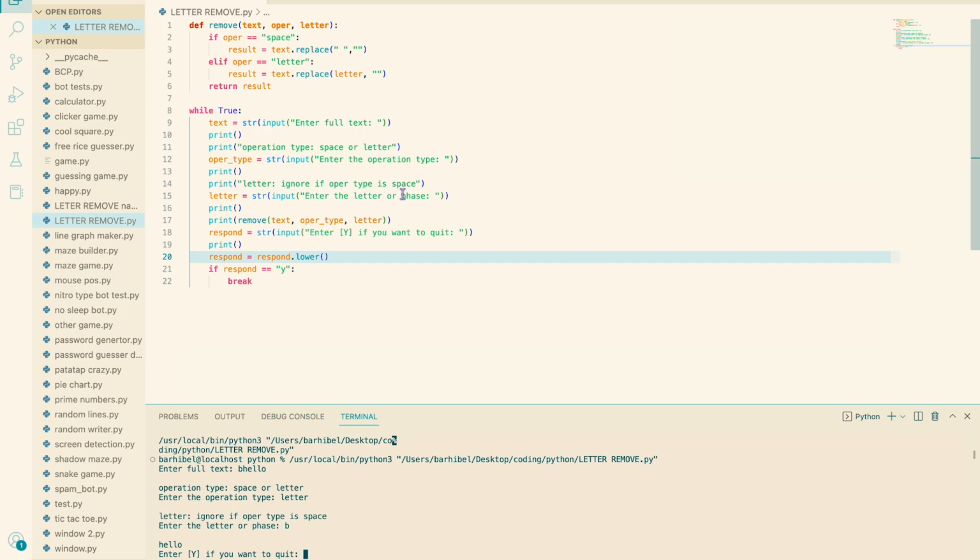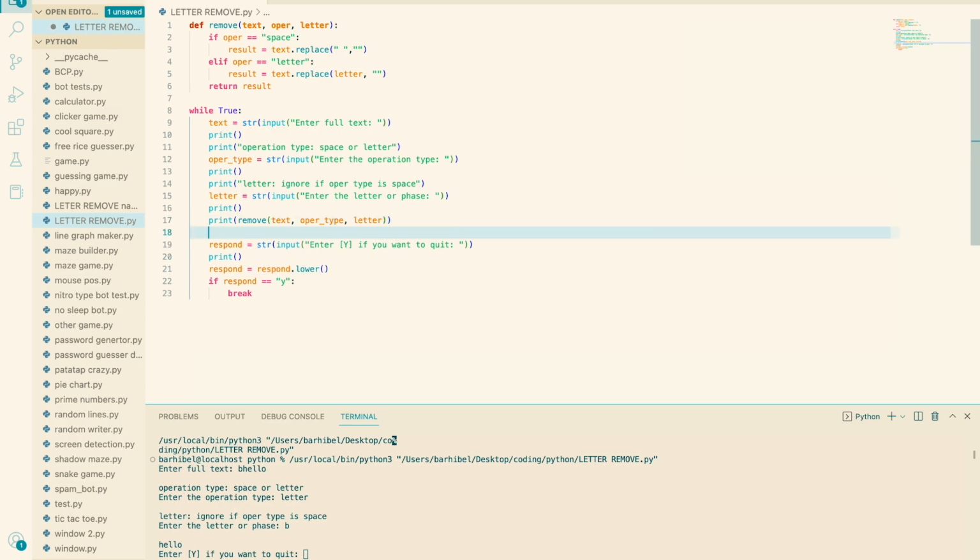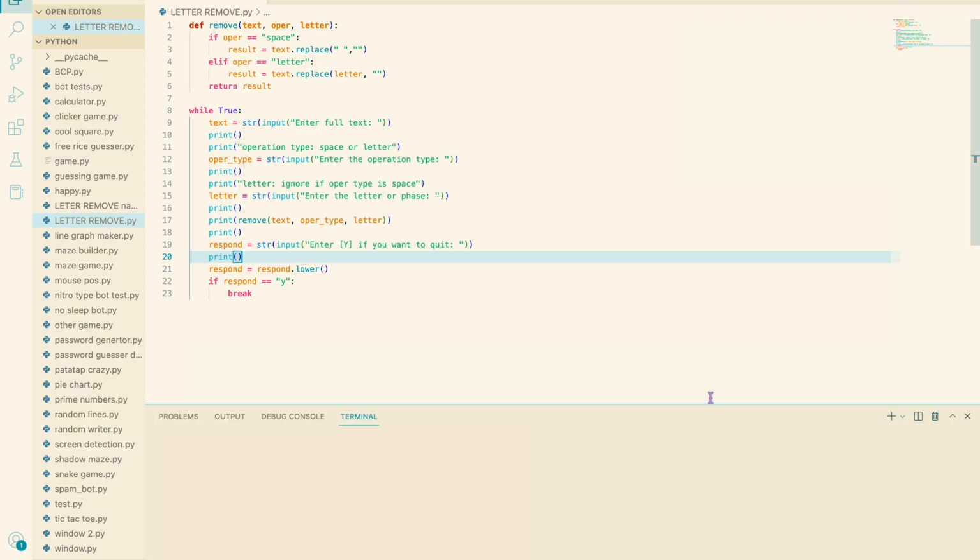Wait, let's add another space over here. Where is it? Yeah, over here. Now let's try it one more time.